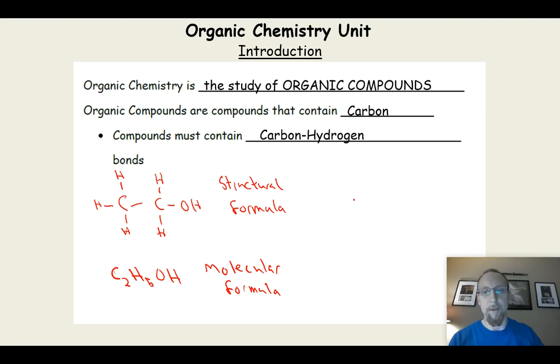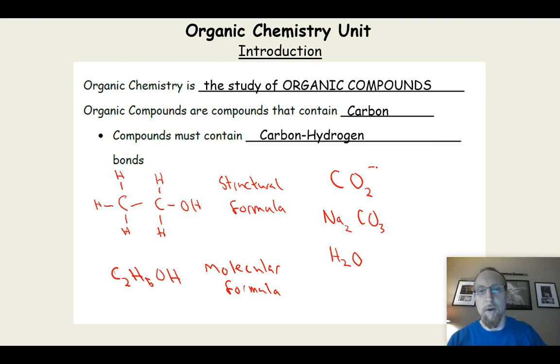So now organic compounds is a big category. So a lot of things fall into the category of organic compounds. So what if you're not an organic compound? Remember, just containing carbon isn't enough. So something like CO2 or any ionic compound, like sodium carbonate, or even H2O. Even though CO2 contains carbon and H2O contains hydrogen, they're not organic because they don't have the required carbon-hydrogen bonds. So we got to have carbon, and we also have to have carbon-hydrogen bonds.